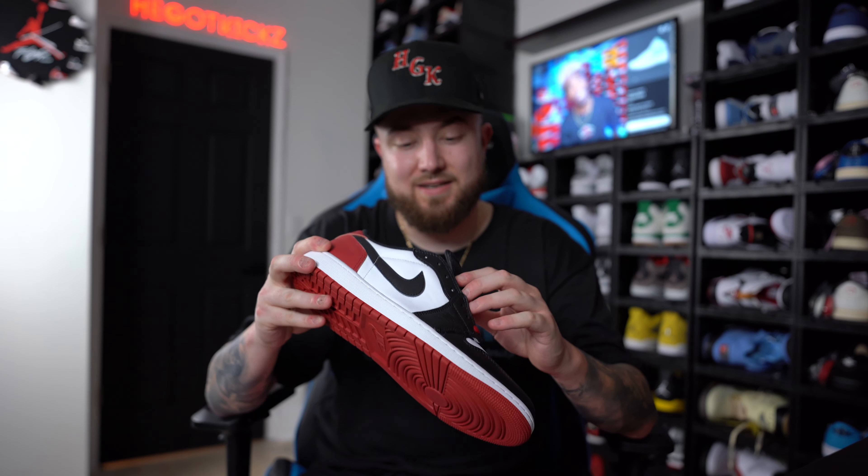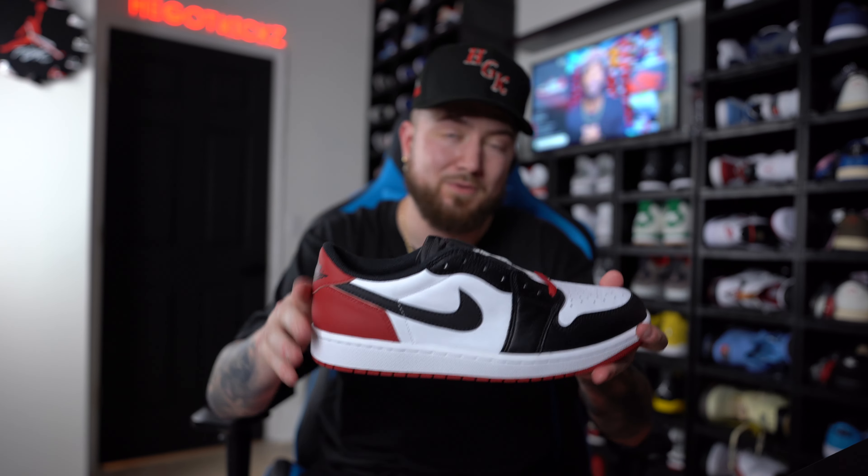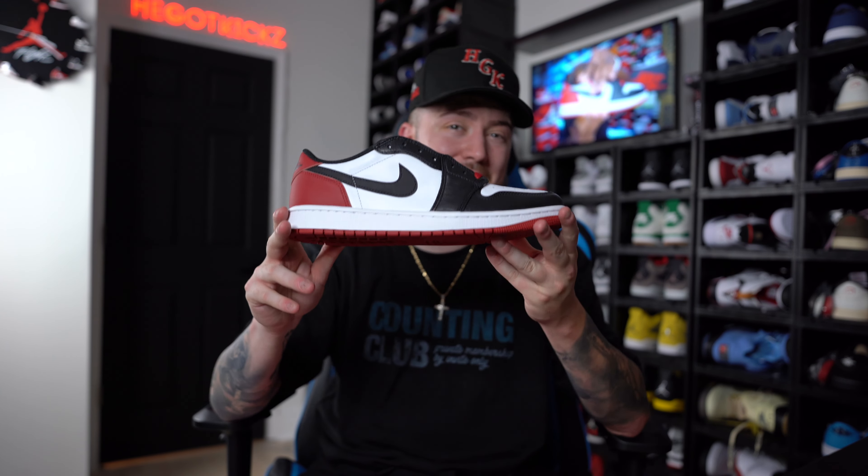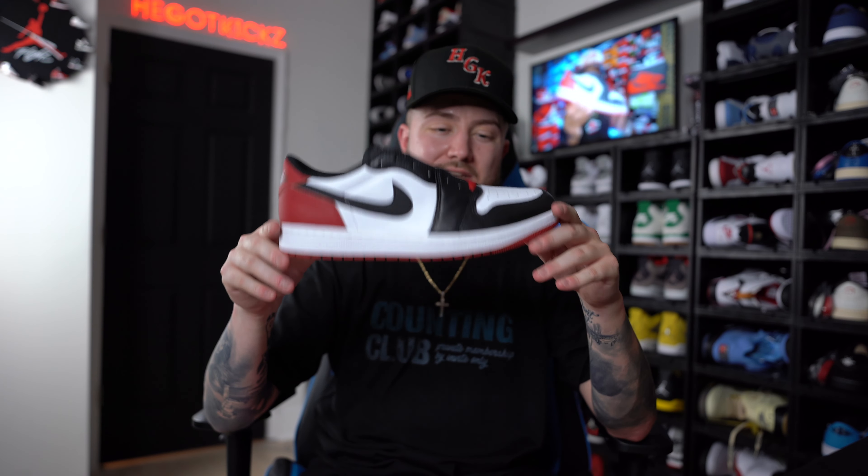I would go that half size down because you want to be able to wear these comfortably, exactly how you want to wear them — you know me, I loose lace everything. Now, there are some people who say they got true to size and it fit them just fine — that's very possible and good for you. But some people it's definitely going to fit a little bit differently. My advice: go that half size down. And even if it isn't comfortable, I don't think it's going to be that hard to find your actual size since the resale market won't be bad.